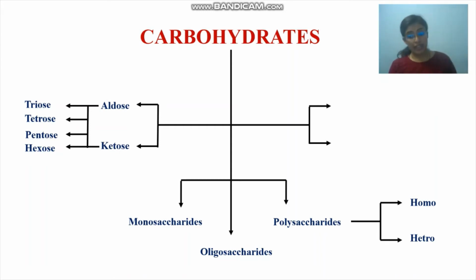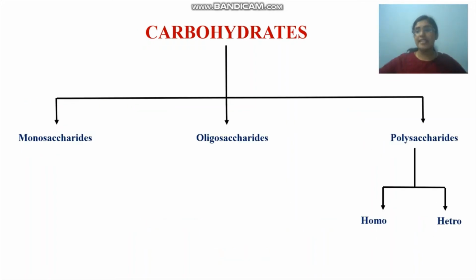And another classification based on their physical and chemical properties is sugars and non-sugars. So this is an overall classification of carbohydrates into several groups based on various factors. Now we'll be looking into each of them separately, with examples. So this is the first set of classification that we talked about, based on the product we obtain upon hydrolysis, that is a monosaccharide, oligosaccharide or a polysaccharide.